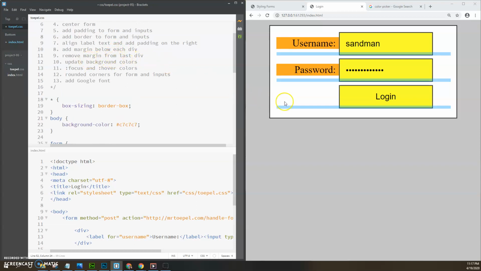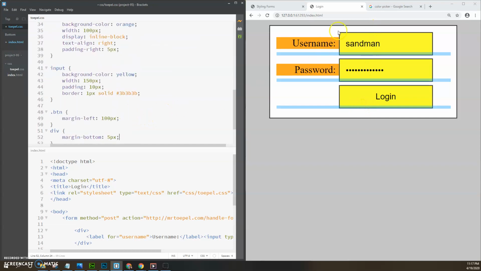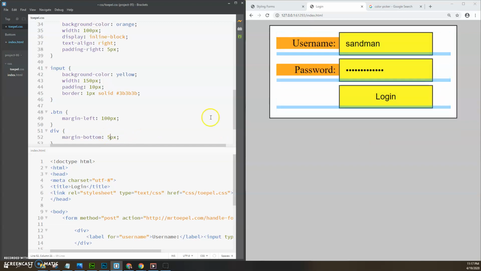the last div. Okay, so we want to get rid of the margin from the last div because we want the space on each side to be the same. Like the top and the bottom should be the same amount of space. And right now they're not. It's not very, very noticeable. But if this was like 15, then you would notice like this space here and this space are way different. So we want to make sure the space on the top here and the space on the bottom is the same so it looks nice and pretty. That's what we want in our form.